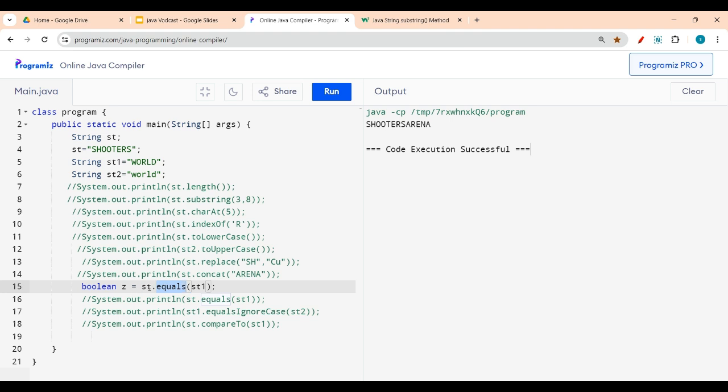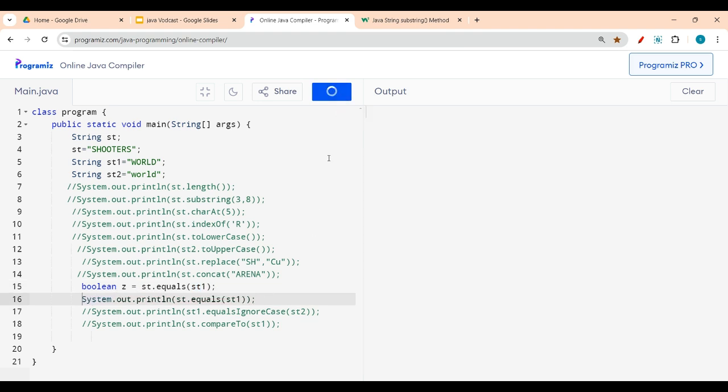Equals means it's going to compare st with st1, and if st and st1 are the same string, then it's going to return a boolean output, true or false accordingly. I'm going to print this output and see. It's false because st and st1, as you can see, are two different strings. So the output is false.